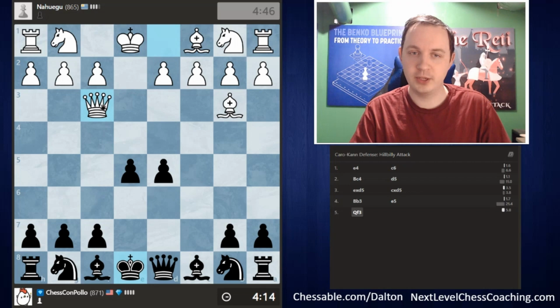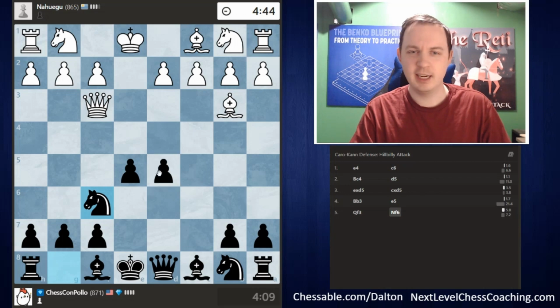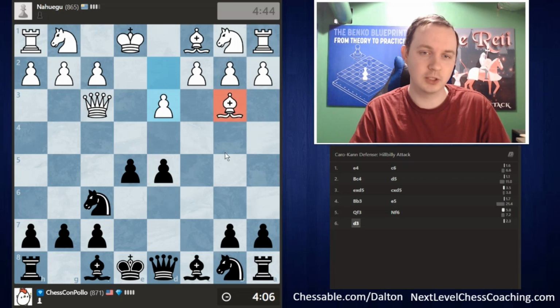So white goes for queen f3. They are attacking the pawn on d5. Let's go ahead and play knight f6 to simply protect the pawn. And if we're able to keep the pawn on d5 held in place, then this bishop on b3 is going to be pretty useless, I would say.